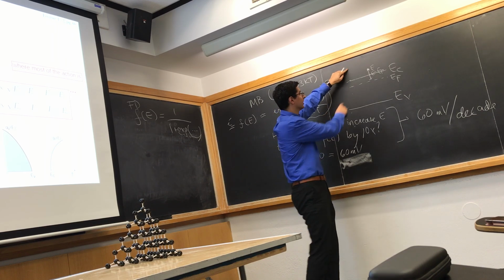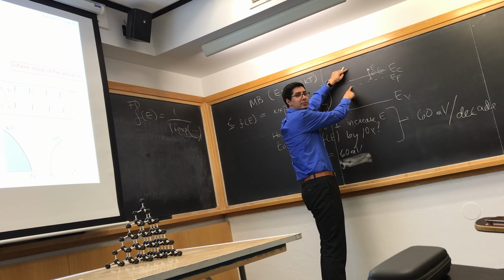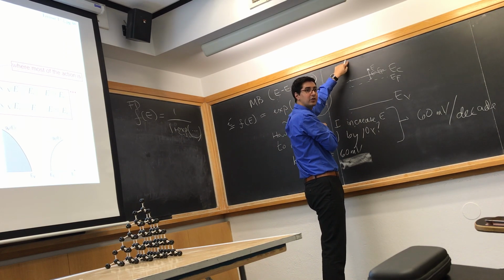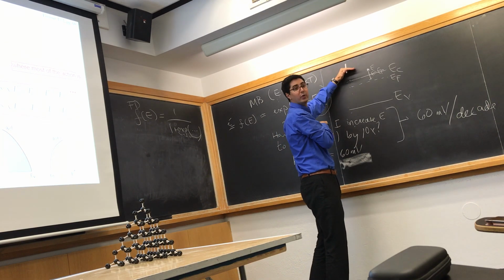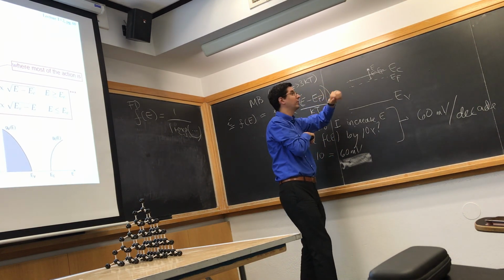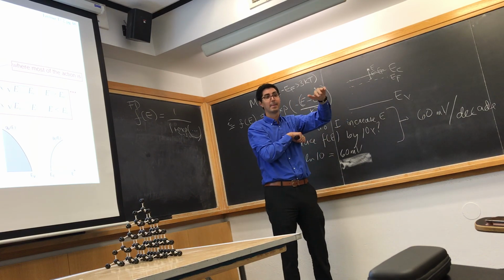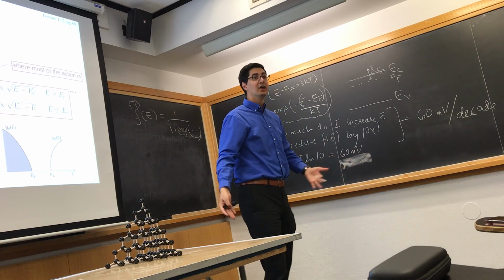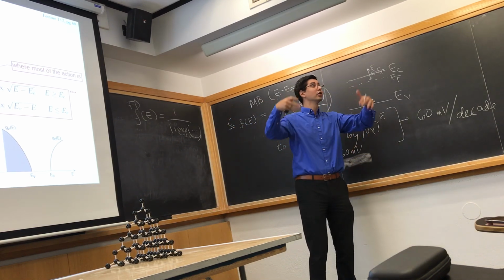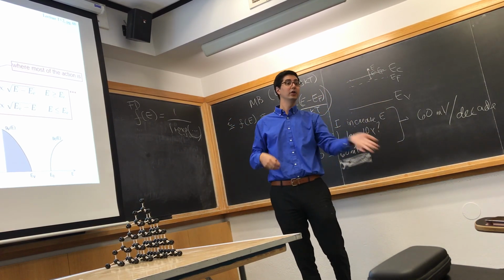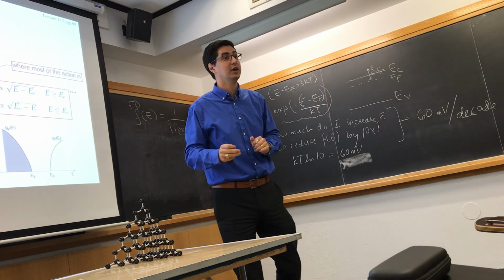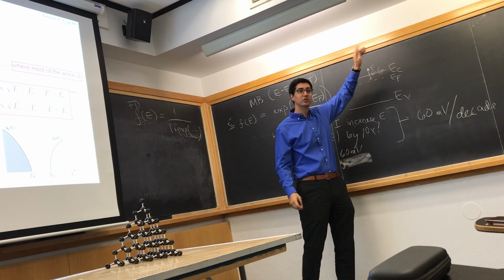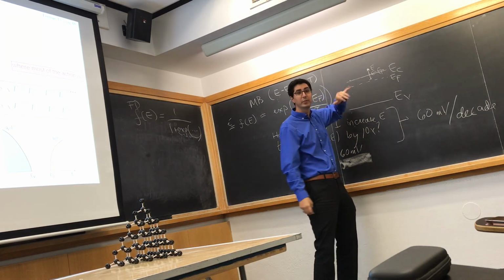Well, what about the probability here? Well, I increased E minus EF by 60 millivolts. So the probability here decreased by 10x. And here it decreased by 10x, and here it decreased. So everywhere here, it decreased the probability of all these states by 10x. I have the same number of states as before. I decreased all their probabilities by 10x. So I have 10x fewer carriers in the conduction band. When I integrate over all energies, I have 10x fewer carriers. And so it's not that I'm just changing the ones here. And that has to do with this exponential tail. I'm kind of changing the probabilities of all.